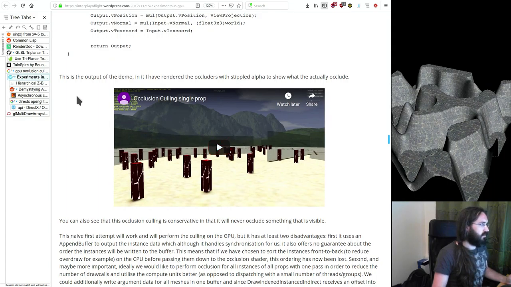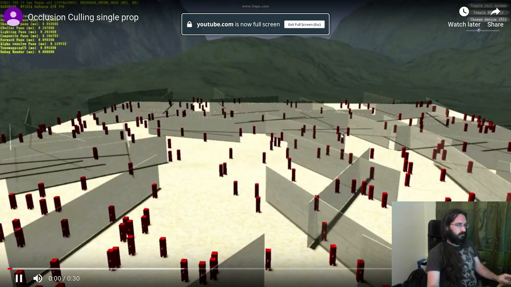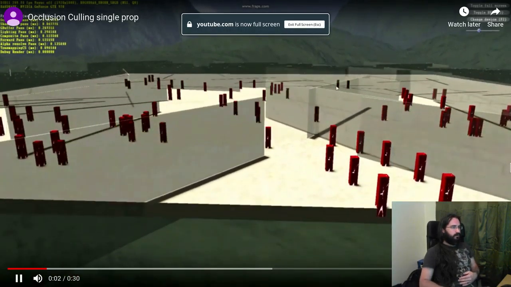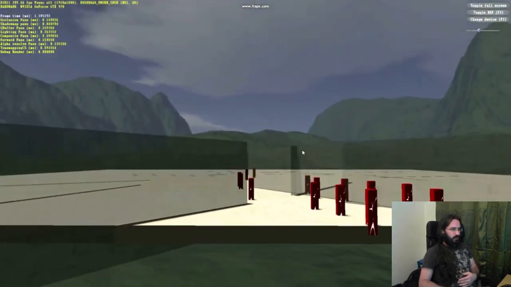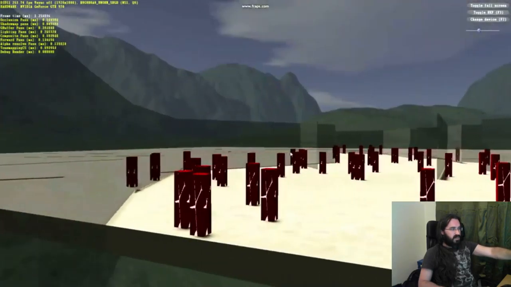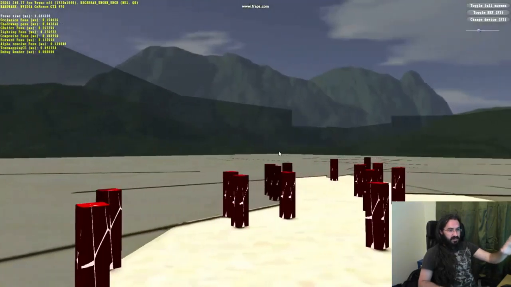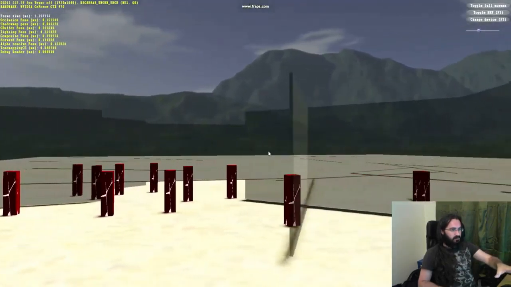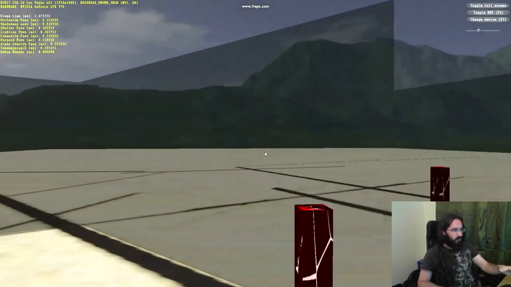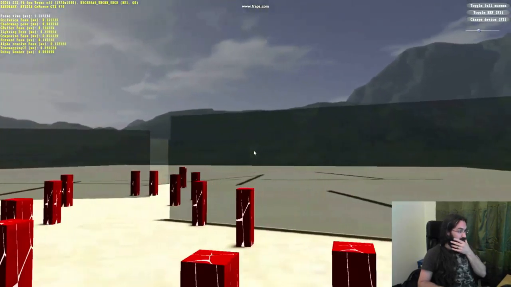This is the output of the demo. In it, I have rendered the occluders with stippled alpha to show they actually occlude. Let's have a look at this. Okay. So you see some flickering. There's definitely times where things are being drawn that shouldn't be drawn, but that doesn't matter. We don't care if we do a little bit more work. What we're trying to do is reduce the majority of the work, and this is achieving that very well.